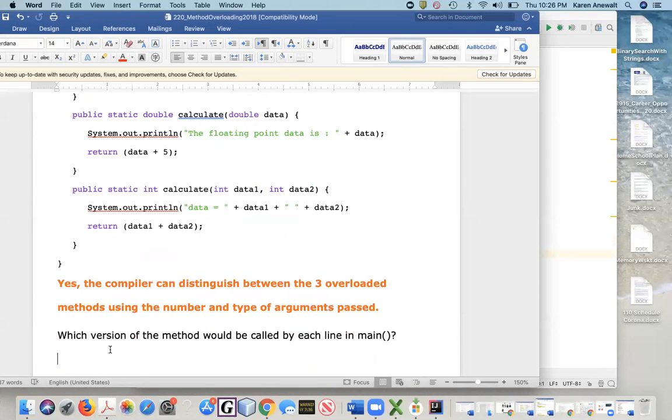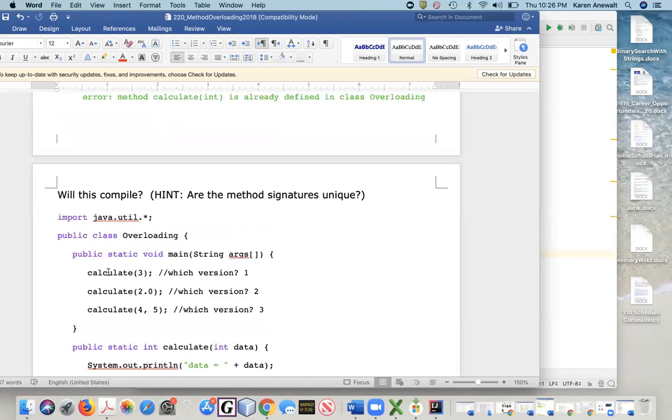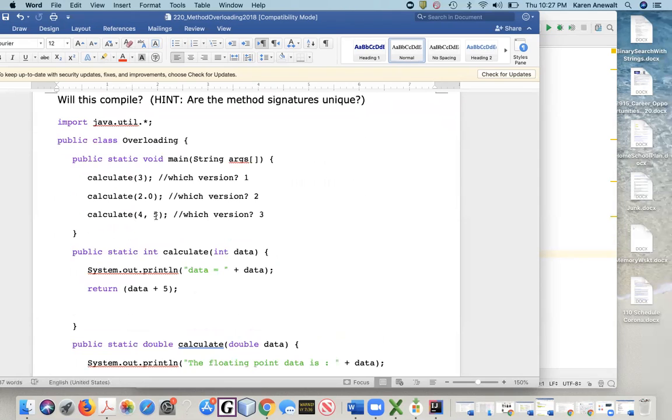Suppose that we were trying to call the method using the different versions up here. Just think through which version would get called. So suppose we were calling calculate with 3. In that case, it knows that this particular argument is an integer. So it's going to look for the version that has an integer data type. And it's just one parameter or one argument here. So it's looking for the version with one parameter. So that's the top version here. It has one parameter of type integer. That will match well with the version that has one argument of type integer.